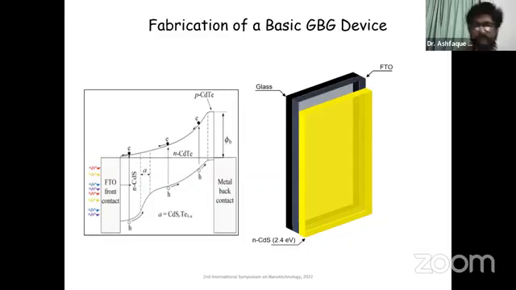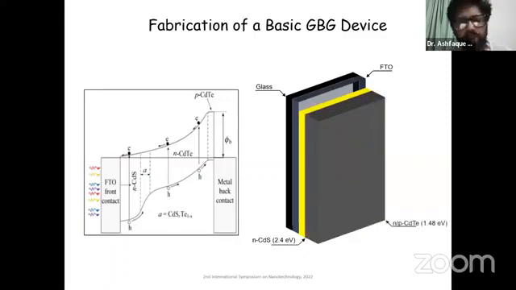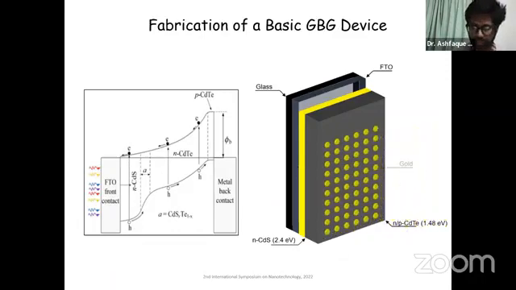And then from N-type, we transit to N-type cadmium telluride, having a lower band gap of 1.4 or 1.5 electron volt. And on top of that, we deposit P-type cadmium telluride. So there is an N and P type transition. It goes from N-type towards P-type, and at the same time, the band gap decreases from 2.4 to 1.4. And on top of that, when we deposit the metal contacts, this is the finished device that we make in the lab.